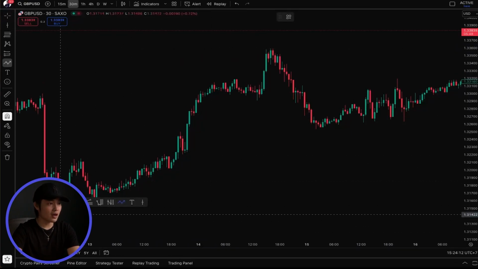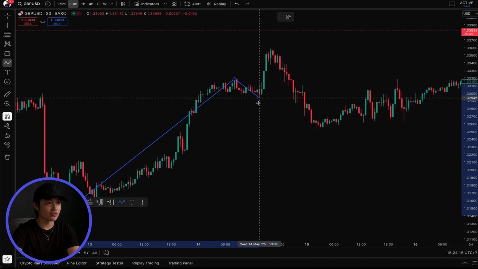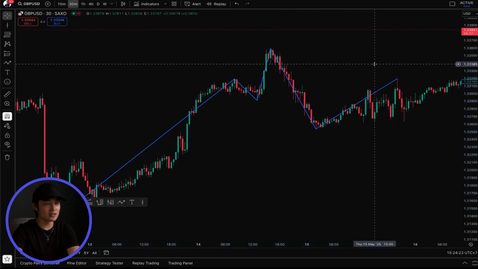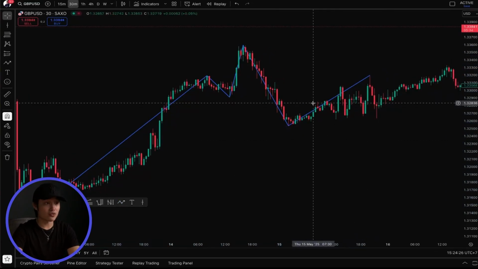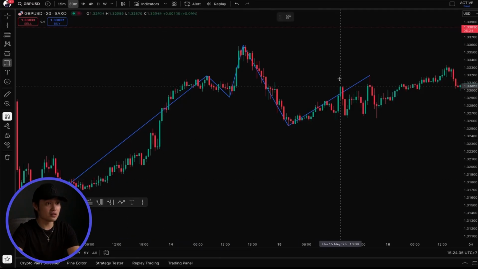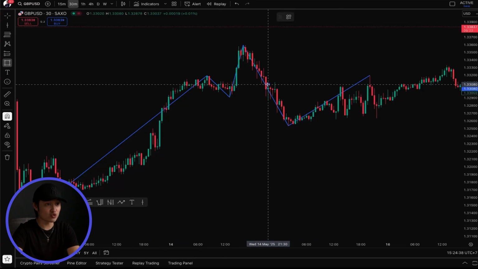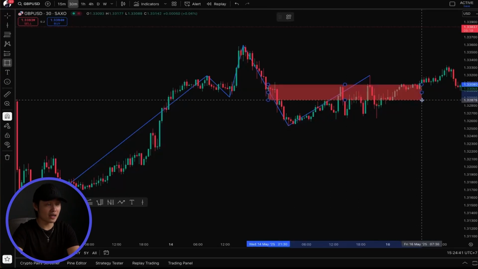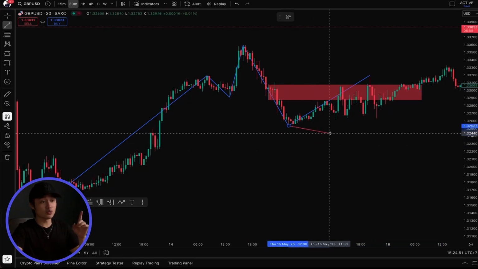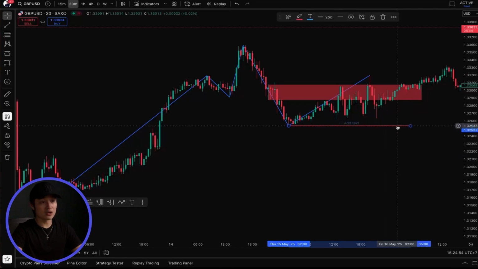Then, okay, I have plotted another change of character. Look at here. See, it was like this. It was a pretty nice change of character because it formed a head and shoulders pattern. And the rejection, I mean, this basic formation supply is rejected by the price action after the change of character. Okay, this was the change of character. I mentioned it before. This is the change of character.